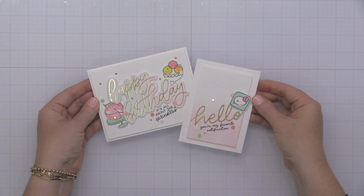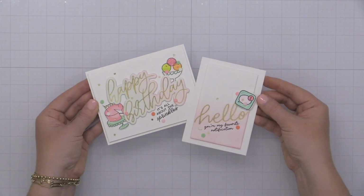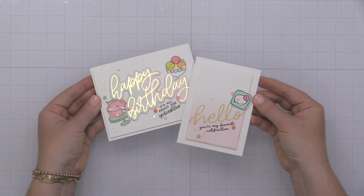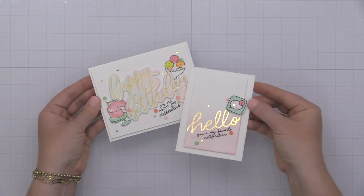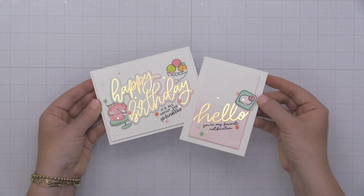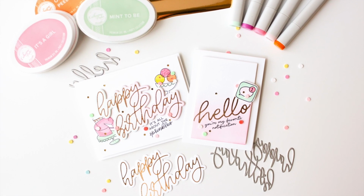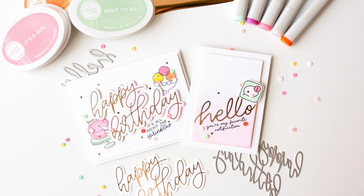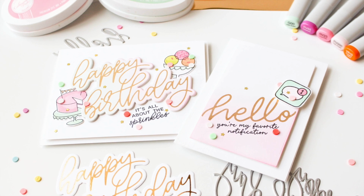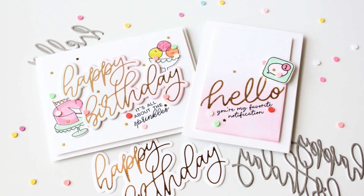Now, I'm not sure if you have tried ink blending over foiling in the past, but it turns out absolutely beautiful. And as I mentioned before, because that foil is a slick surface, it really will resist a dye ink, and it's not going to pick up ink over the top of the foil and take away from the shininess. So this is a great way to create an ink blended background behind your foil stamping. And as I mentioned before, you could absolutely do your ink blending first, but if you want to know where your sentiment is landing and do your ink blending around that on the card, sometimes it's helpful to do your hot foil stamping first and then your ink blending.